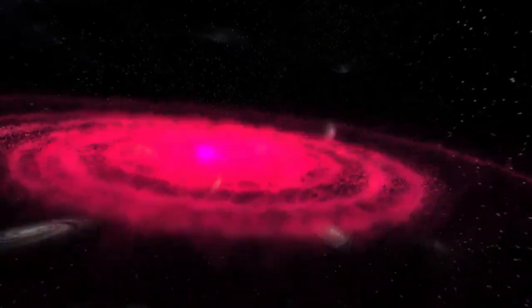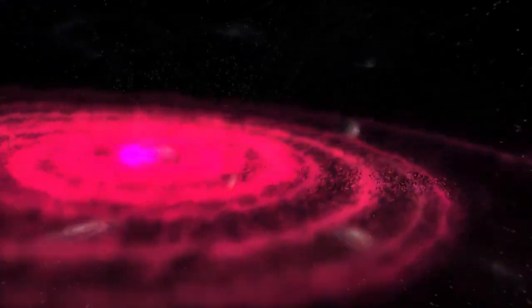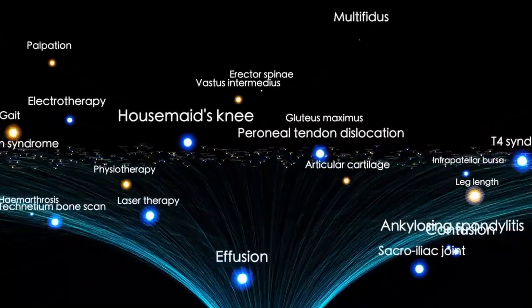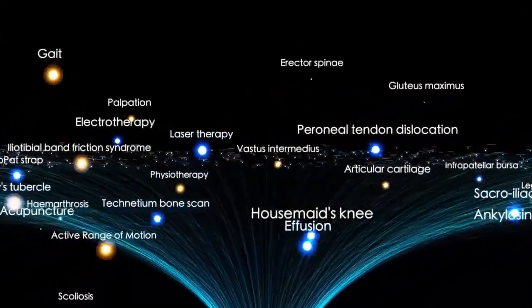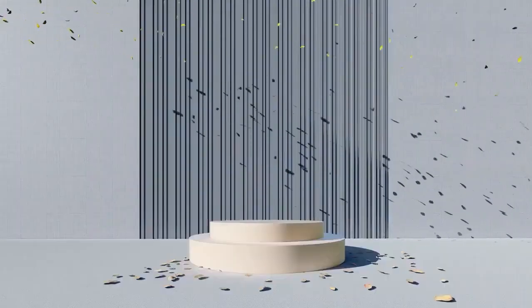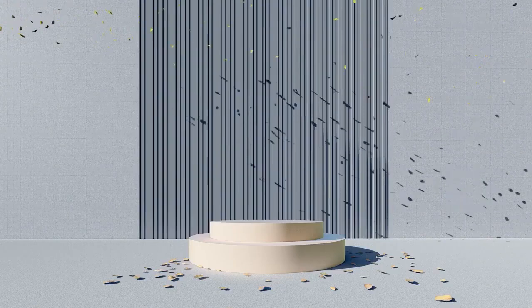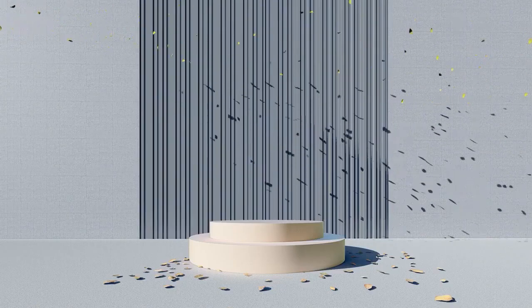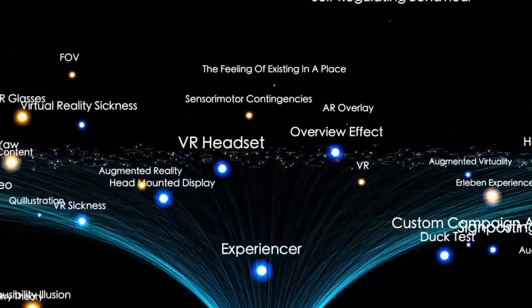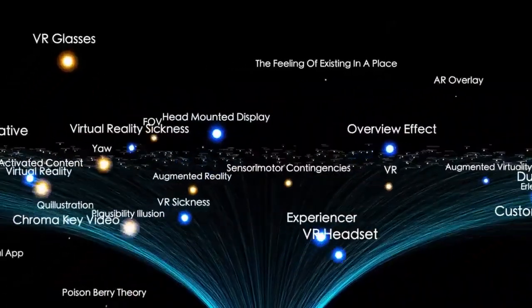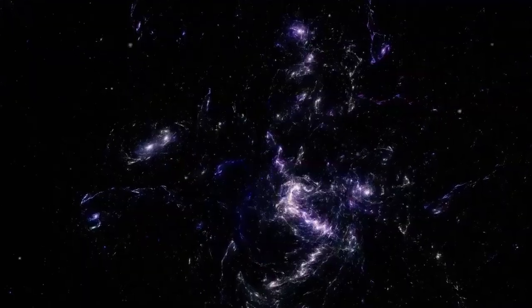Rewinding this expansion suggests that the universe was once denser, hotter, and ultimately reached a state of infinite density and temperature, leading to the original idea of the Big Bang. This theory predicted key features of the early universe, including cosmic expansion, the formation of structures like galaxies over time, and the existence of the cosmic microwave background radiation.